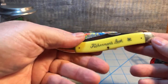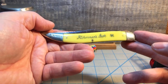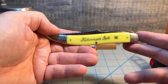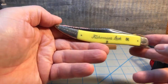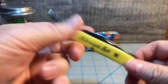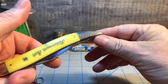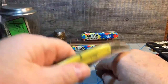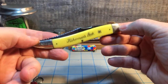This one is by Camillus — probably the last company making these. I don't understand why Case, Great Eastern, Schrade, Rough Rider, or someone else wouldn't come out with this. You've got the hook remover on the end, and the weight of the fish knife — that pointy part, if you whack something with it on a small fish, it's almost as effective as a priest. Whack it a couple times with that and you're going to put the fish out of its misery, since fish bone isn't that hard anyway.